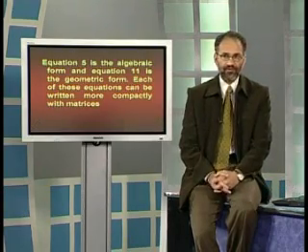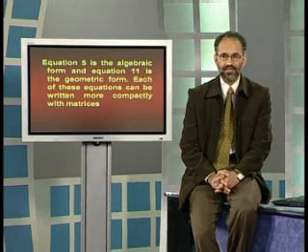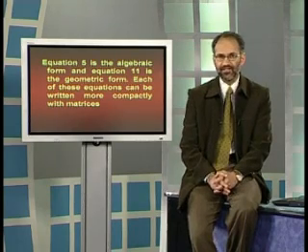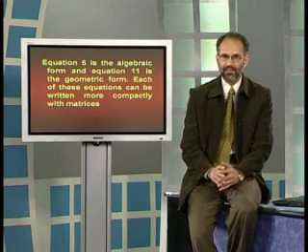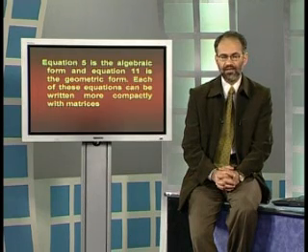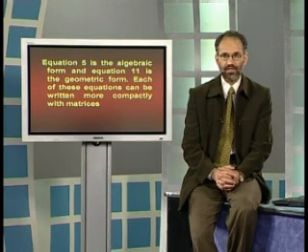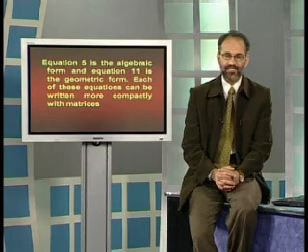Now equation 5 is the algebraic form and equation 11 is the geometric form. Each of these equations can be written more compactly with matrices. As I said earlier, we'll try to make things happen in a manner that is more conveniently manageable for us. We can work with matrices a lot easier than with the native geometric or algebraic form of equations. So now we are going to try and express them in the form of matrices.